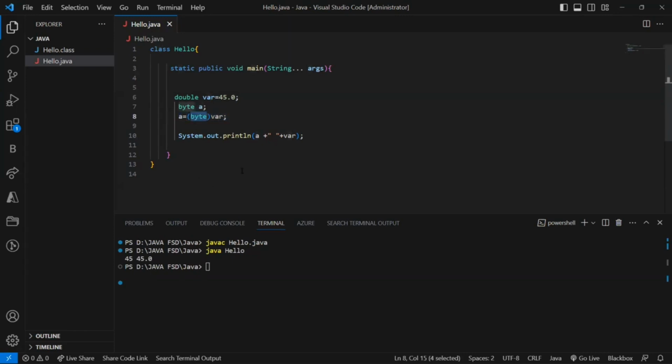That's why there is no precision, 45 only. As we are printing var, which is a double data type, it prints 45.0. Got it? 45 and 45.0. Because we were explicitly typecasting to byte data type. Byte is a normal integer data type without a decimal point, so the decimal part is dropped and only 45 is printed.